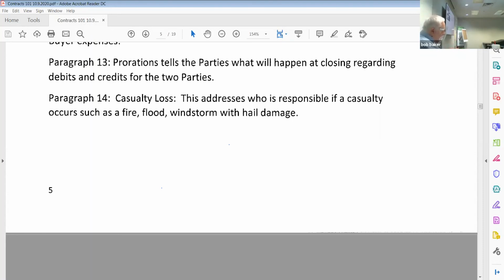Talks about some things that survive closing, you know, certain promises, certain warranties, things like that, representations. But one of the things that often gets missed in paragraph 19 is that the parties do agree. And sometimes you'll get buyers who get all out of joint and say, we got a contract. You know what they did last weekend? Had an open house on our property. It's not your property. You know, are they not committed to sell? They're having an open house. They're still looking for other buyers. What's going on here? Gosh, you know, what kind of people are these?